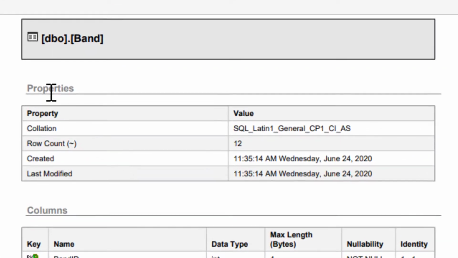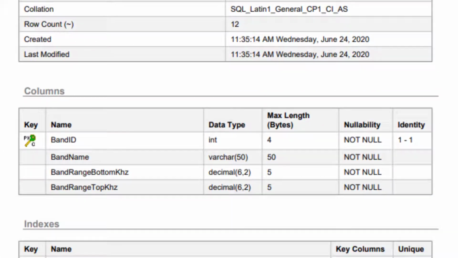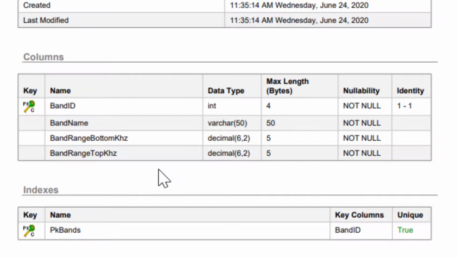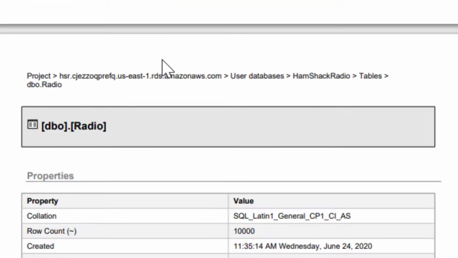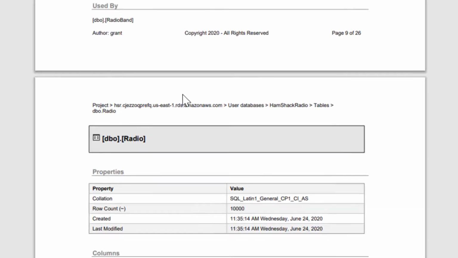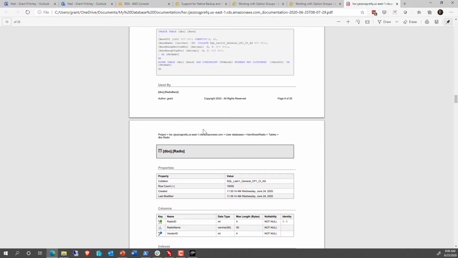We can go and take a look at the band table, for example, see the information inside of it, the definitions, the scripts for creating it, who created it, all of the information that we would expect to see in a database running locally on our servers, we're going to see in AWS RDS. So we've got a full-blown set of functionality that's going to allow us to generate those documents that we use all the time for all the various purposes that we outlined earlier.